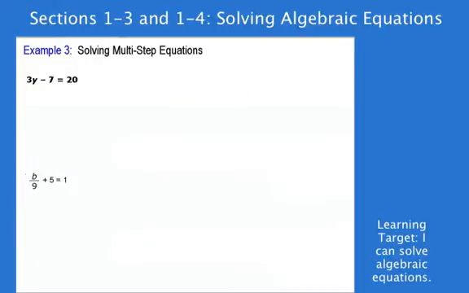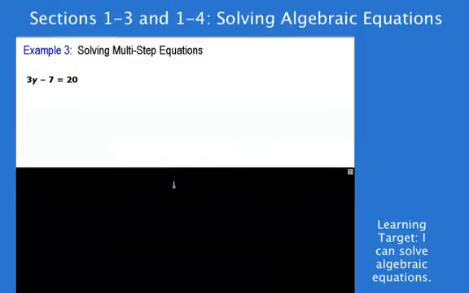Especially when we get to problems like this. Now, think about what's happening here. Let me cover up this bottom one so we can focus here. What's happening here is I have 3 groups of y, but I also take away 7 from those 3 groups. If it were just 3 groups of y, I could very easily just divide that up and figure out what one group is. But by taking 7 away, I'm complicating the process a little bit. So what I need to do is get rid of this 7 here. I need to add that back, so I can figure out what 3 groups of y equals.